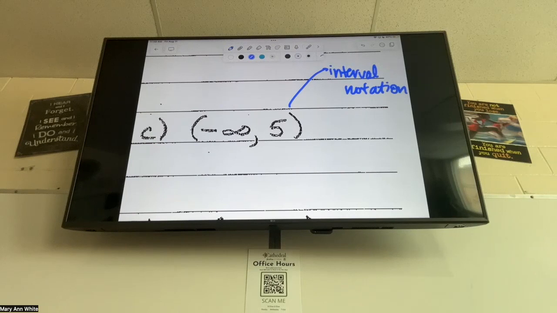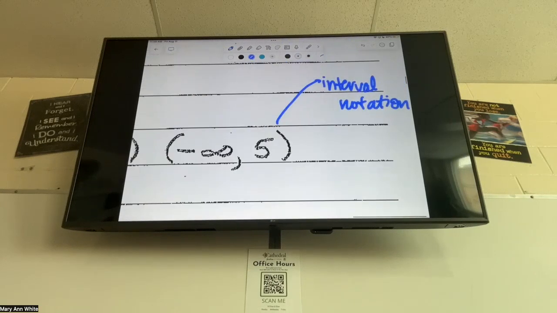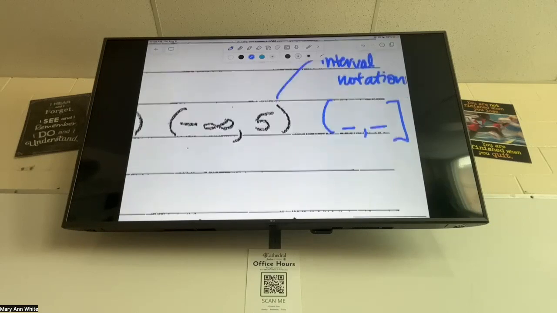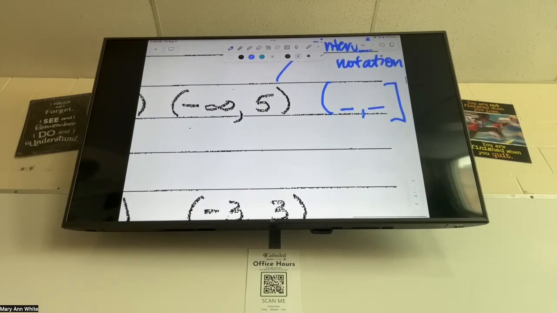I'll just remind you. When I like to review this, I just think about parentheses, comma, and then I'll just put a bracket, so then we've got one of each symbol, just so we remember what each symbol stands for. The parentheses, does that indicate open or closed? Open, so that means that it is the same thing as a less than or a greater than. That means that bracket represents the opposite, right? Which is closed, and the or equal to's, less than or equal to's or greater than or equal to's.